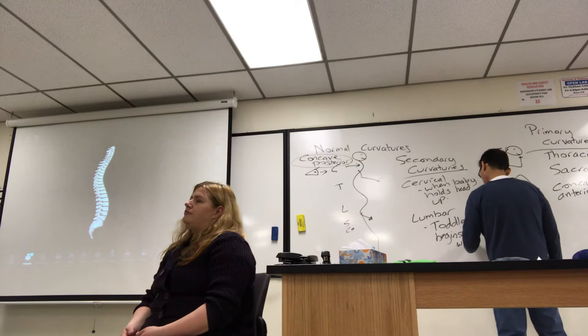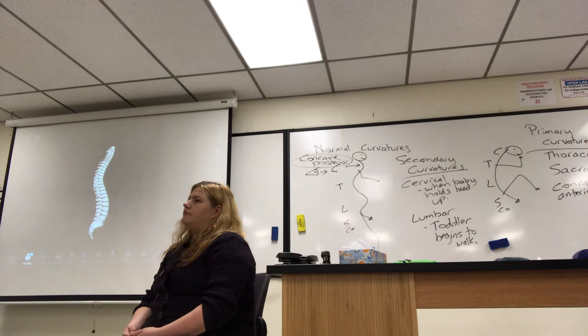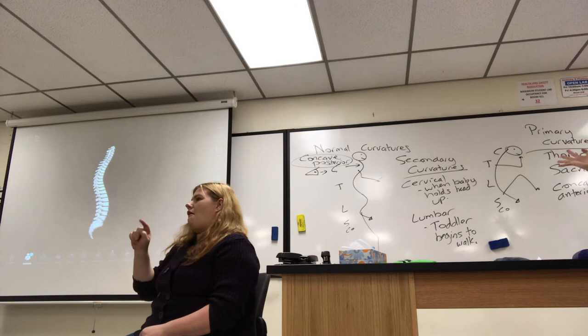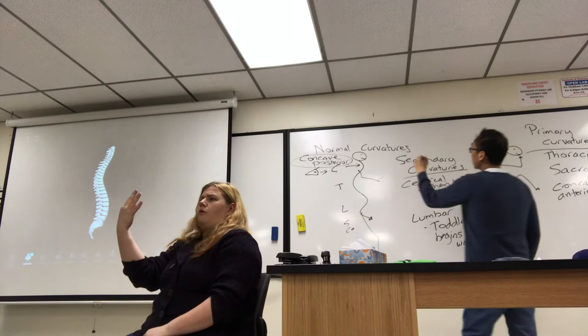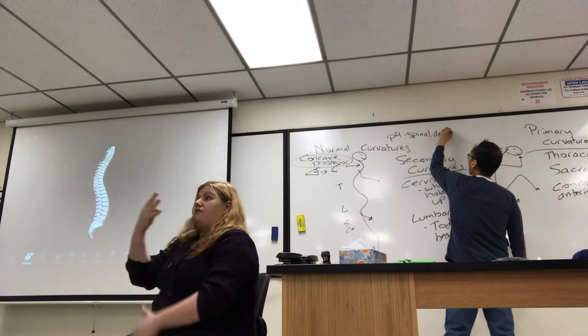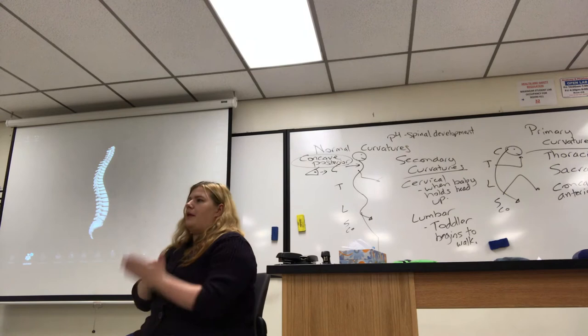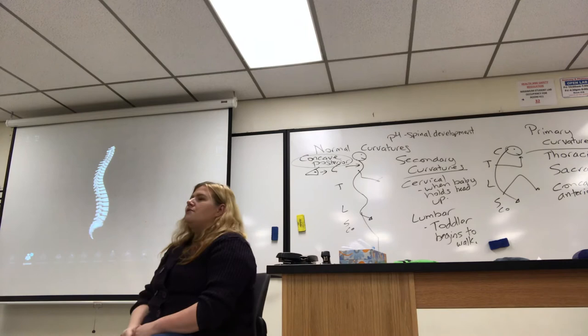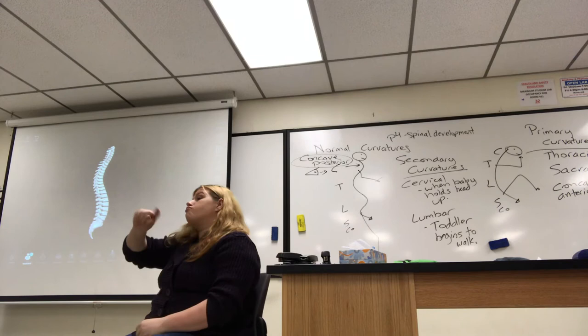Now, for those of you that bought the Atlas of Anatomy, I do refer to it a lot when I teach anatomy lectures, and there's a good figure of spinal development on page 4. And for those of you who didn't buy it, don't feel left out. I'm sure you can Google that and find adequate pictures of these other curvatures forming later in life. But anyways, the terms are known. Primary curvature, secondary curvatures. These are the normal curvatures of the adult spine.